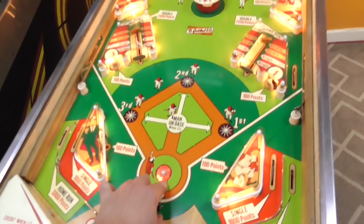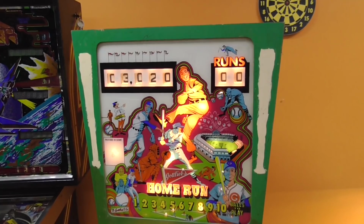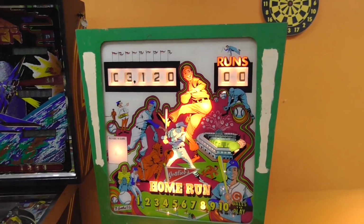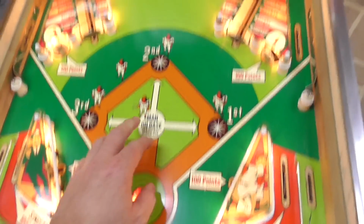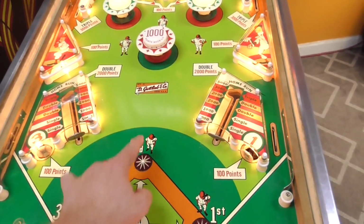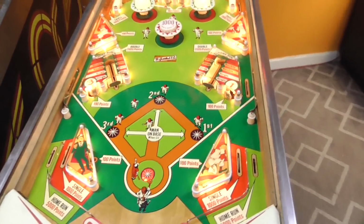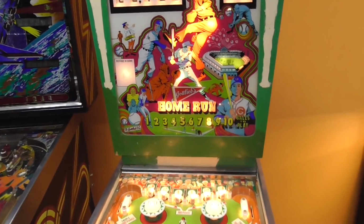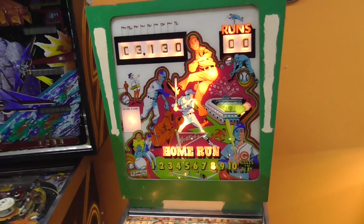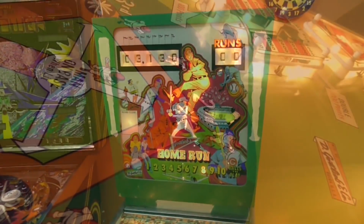And the bottom one is lit. Okay, so the bottom one's not doing much, and the top one's sticking. It's not sticking, it's just sometimes it scores and sometimes it doesn't. And then another thing is, we're not getting a chime for 100 points, but we got it for 10 points and for 1,000 points. 10 points, and whenever we rolled over to 1,000, we got one. So let's look at those. We'll just kind of work through it as we find the problems.